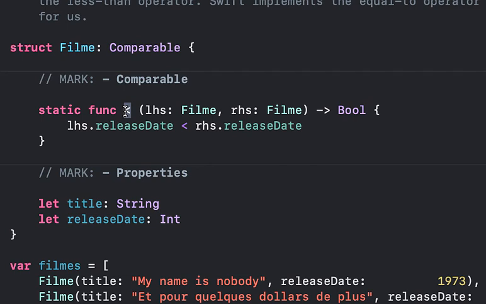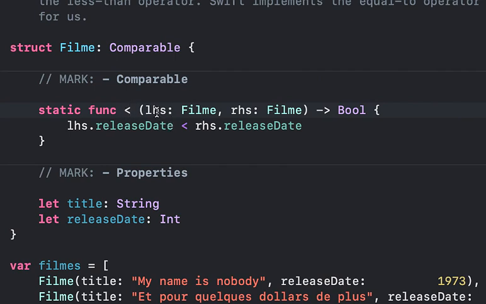It's the inferior actually, or the superior. And if you define just the inferior, Swift can deduce or implement for you the equal and the superior operators for a comparable. What we are saying here is about the elements of this function.